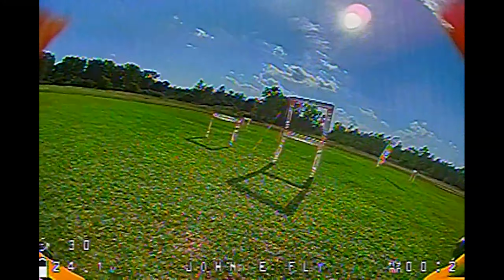Guys, three packs in the books, 14.7 in there for the 45 degree camera angle. I'm really liking it. I'm having a few moments where my muscle memory is making me do weird things, like I want to roll, but it does a roll kind of pop-up move. I think just because that camera is a little bit different than what I'm used to, but I just want to put through a bunch of packs, see if I can get used to it, and then see how fast I can go.